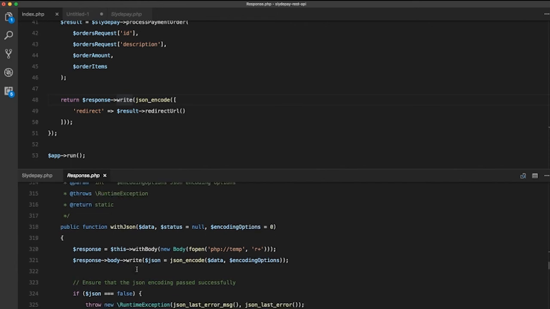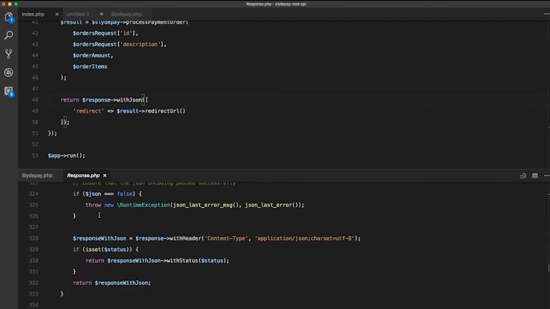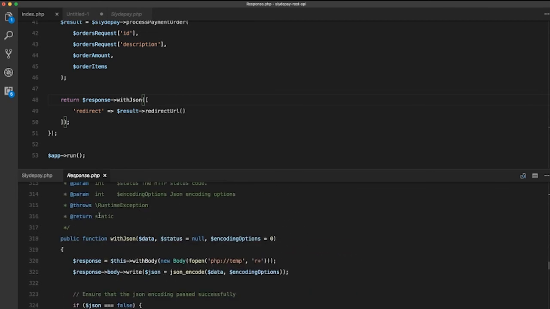It's that with, isn't it? Oh, because you use withJson and don't even need the JSON encode. Look at that. Says we can use withJson, and that takes data and status. It doesn't have a status by default, so we could pass the 200.